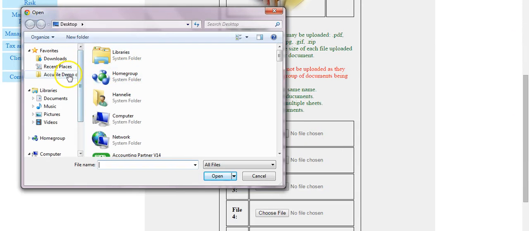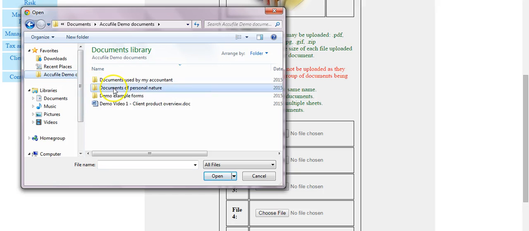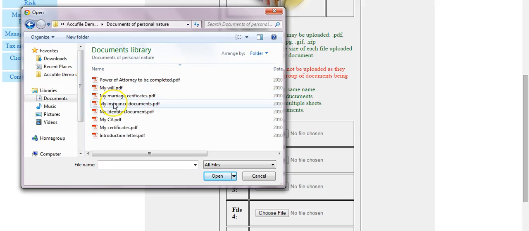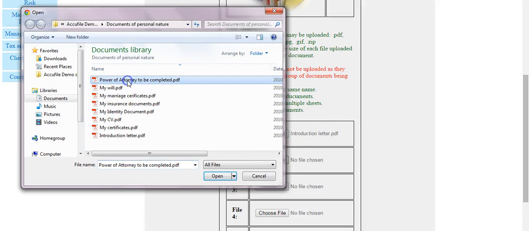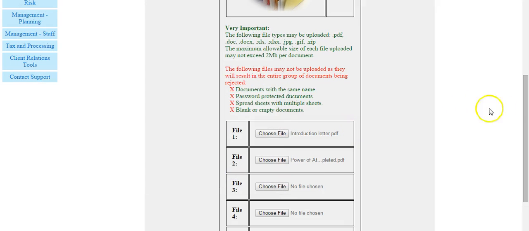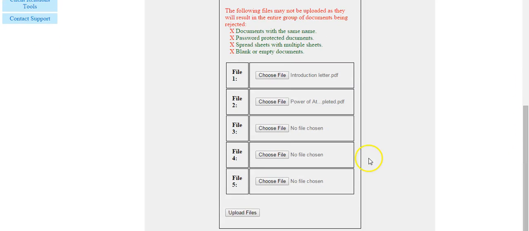Let me just find one. There's an introduction letter there as a first upload to a client's file, and then I'm also going to choose the power of attorney to be completed, which I'm just asking him to do. So that is my standard set for each new client.